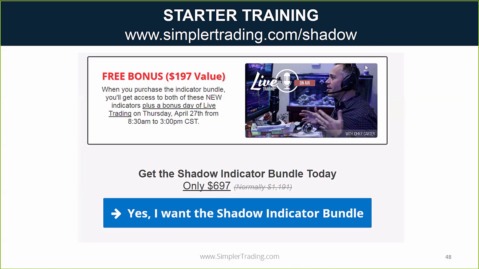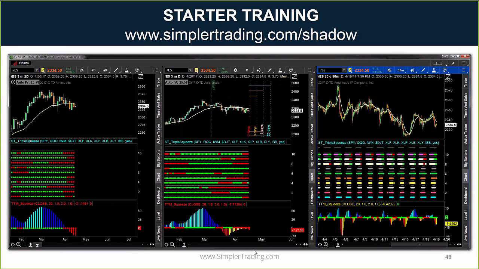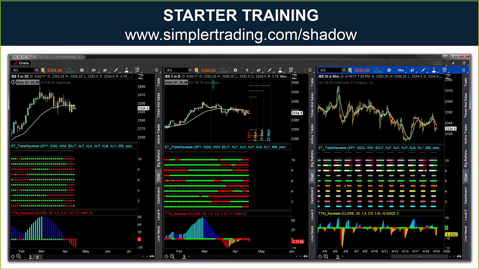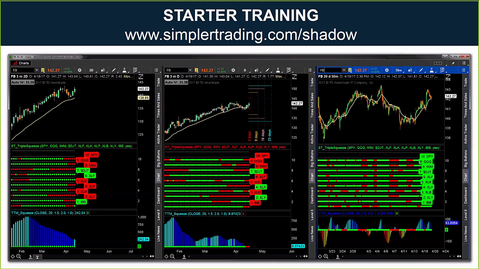For stocks, what I like to do is use this one for the expected move, and this is goofy right here because of futures. So let's make this, oh gosh, which one was I looking at? Facebook. We'll go back to Facebook again. What's interesting with Facebook is that it is now just setting up. I've got here a 2-day chart, a daily chart, and a 30-minute chart. The daily chart is where I spend most of my time.